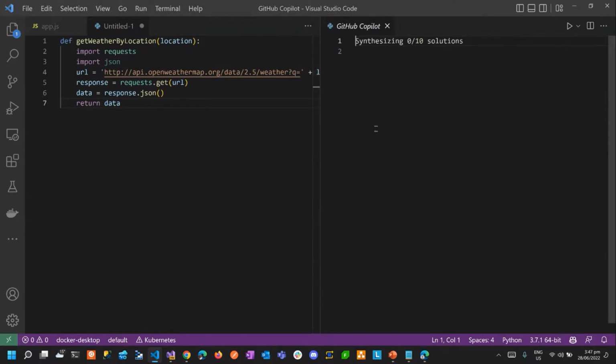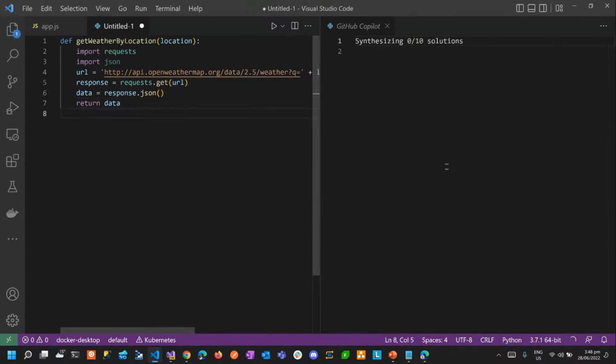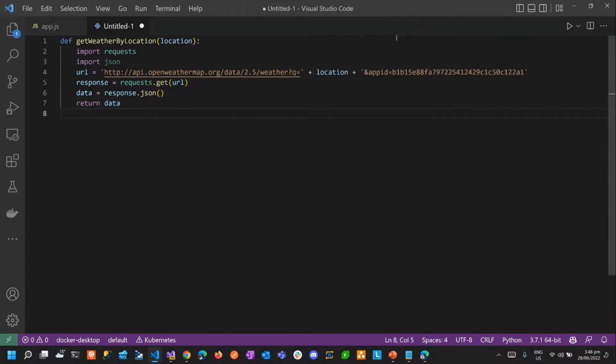Specific means some predefined methods are there, or it can be for everything. For example, weather, location, some common terms. So that's how this model works. It's trained on the code which is available on GitHub, on public repositories, not your private repositories. Maybe I'll show you how it works in the next slides. This one is basically to see whatever suggestions GitHub provides. I'll show it in a later demo.